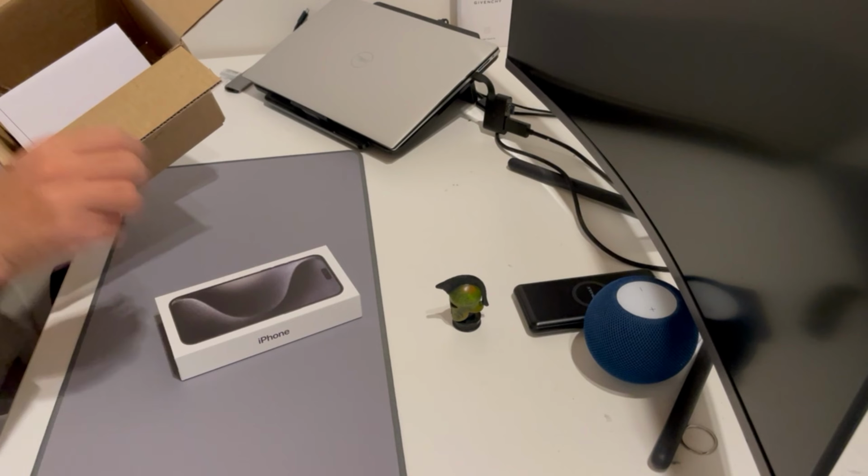Good morning, everyone. Today we have the iPhone 15 Pro Max, just arrived in Korea. This is an unboxing video. I'll have a look at what's inside the box and give just the first impressions.